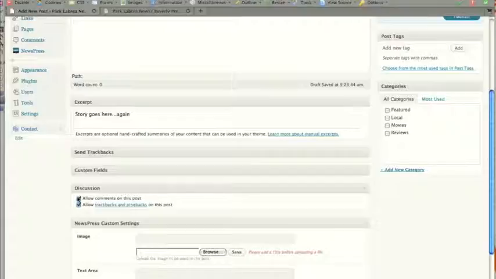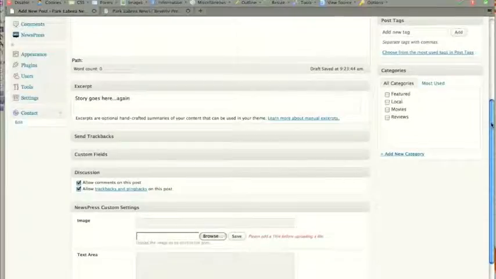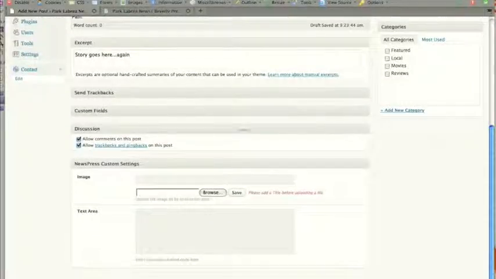Discussion, now you can select allow comments on this post, allow trackbacks and pingbacks. And basically, pingbacks and trackbacks would be that if this is on a social website, it would ping back to exactly this post. So you probably want to leave allow trackbacks and pingbacks on this post as is, and then you can decide if you want to allow comments or not. All comments first have to be approved before they pop up on the actual site, and you can unapprove them and delete them and edit them actually too, so go figure.